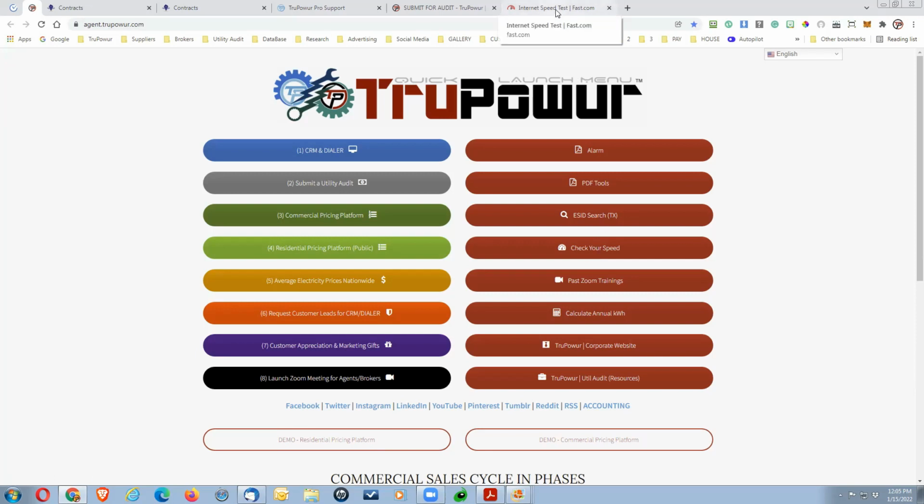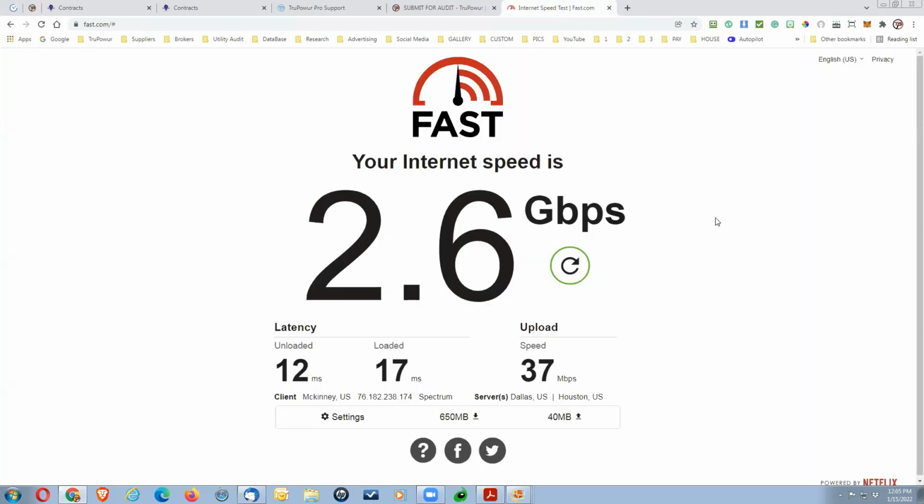So if you do that and you check your internet speed, your download is obviously, most people are probably going to be 40 megabytes per second to maybe 400. Mine obviously is in the gigs, but the upload speed is what really matters for people hearing you when you're in the dialer in the CRM.